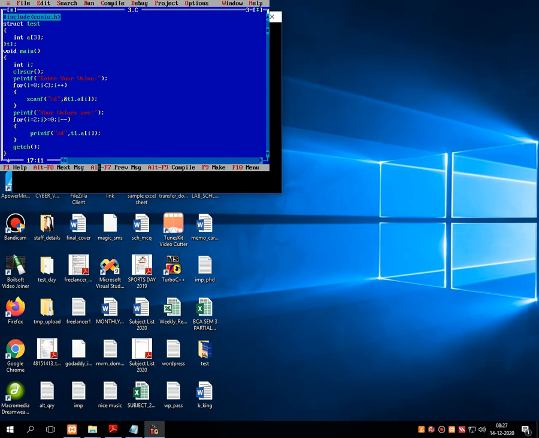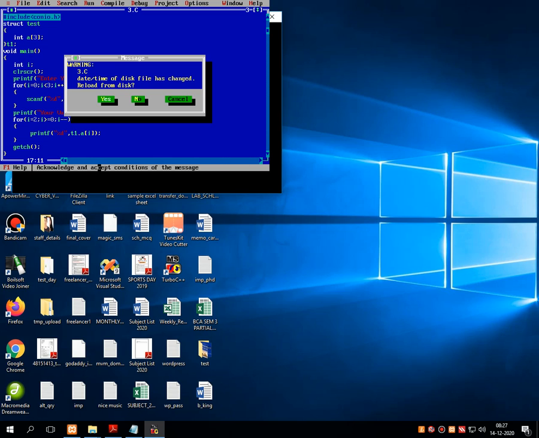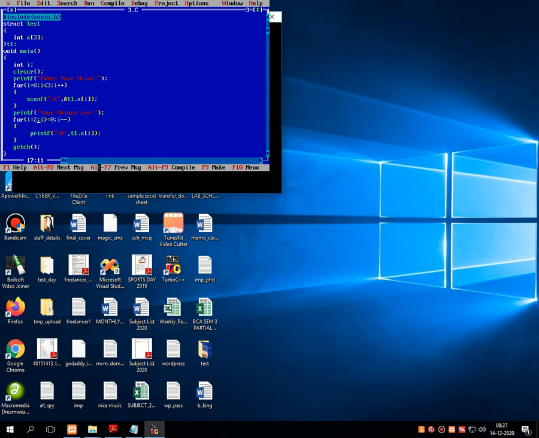Let's start it from second location. 2, 5, 9. Right? It's correct now. 2, 5, 9. What it prints? The reverse order of the array, that is 9, 5 and 2. So what will be the definition of program? Write a program to use array into the structure for printing the reverse order number.